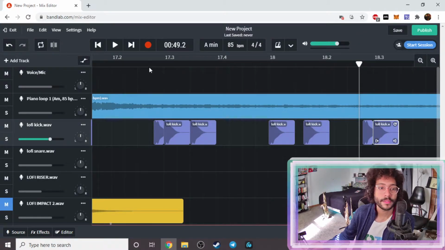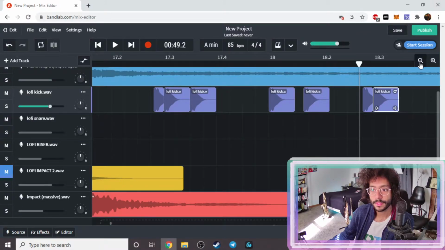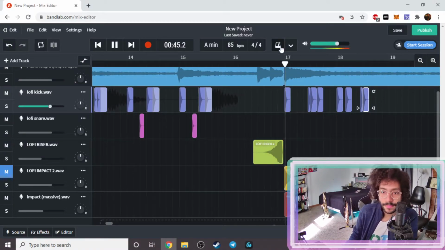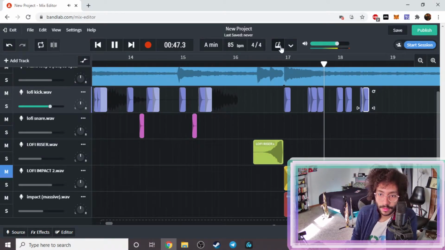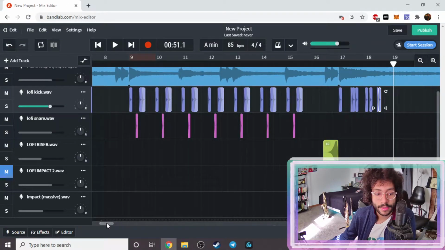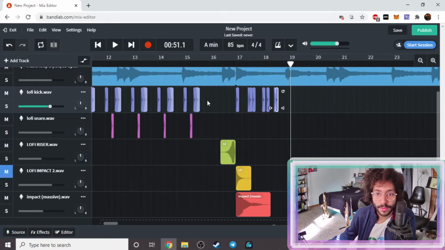Yep, let's hear it all together. Keep thinking that I'm gonna get to scroll this way, but it doesn't work that way. Alright, nice. So I like that kick pattern. It's not really very complicated, but it's going to drive a little bit better.